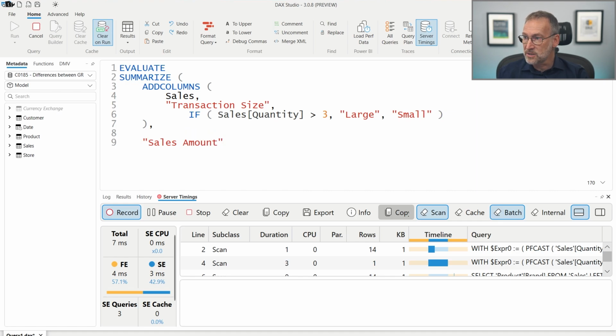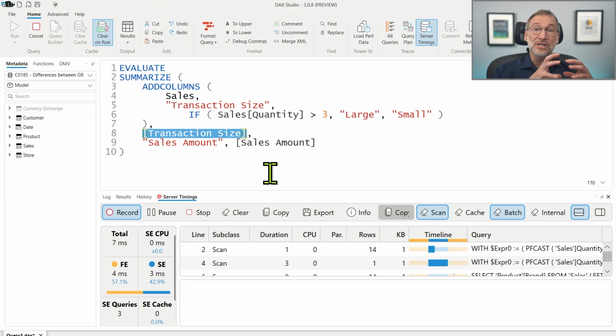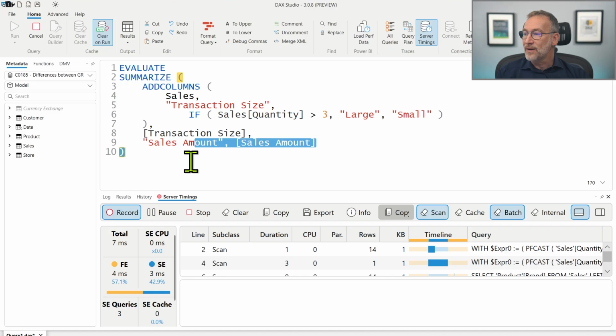No, I summarize first by the transaction size column. Okay. And then I compute the sales amount by computing the sales amount. So you see that this time I'm using Summarize and I'm using it to group by the transaction size column. Transaction size does not belong to the model. It's a column that has been added on the fly.